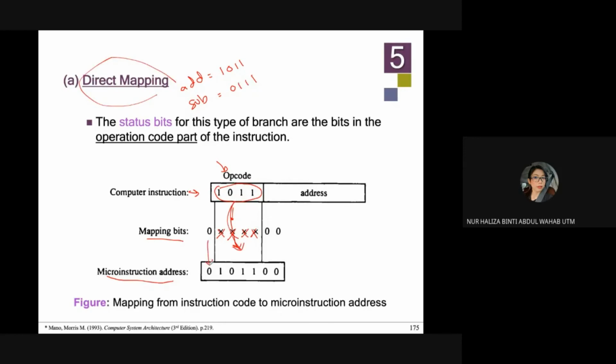You will take it down, and it will directly be put into your microinstruction address. This is the mapping from instruction code to the address.